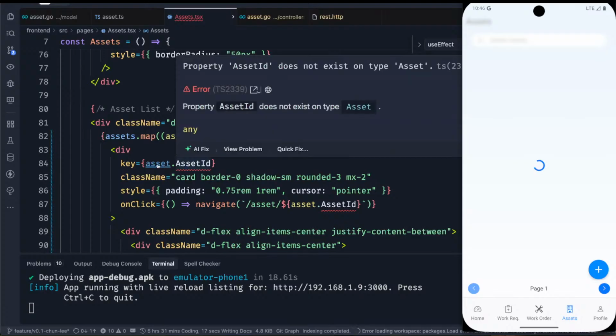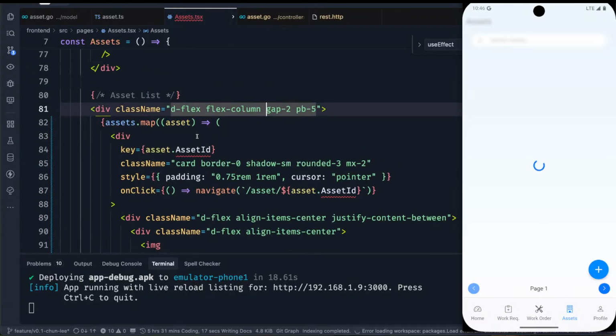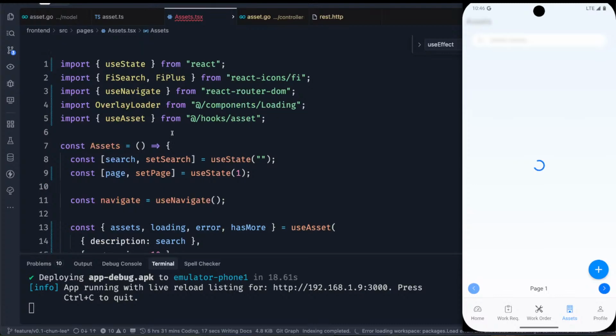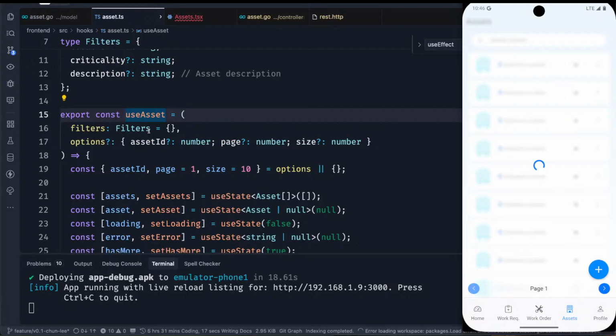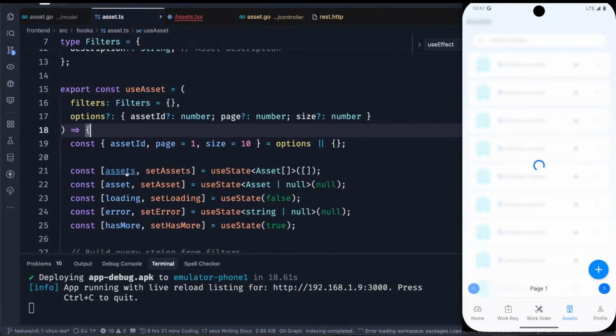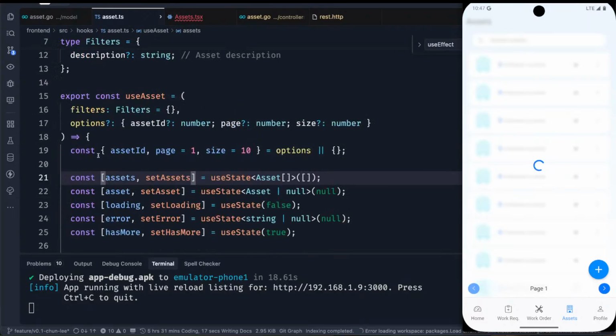So we need to update all these things. I'm looking for the assets where we declare the assets so that it knows why is this asset?